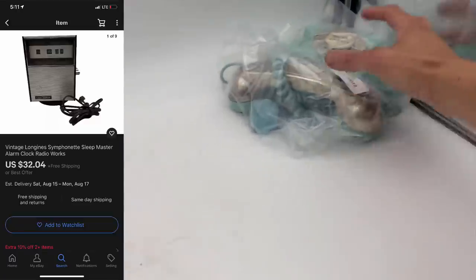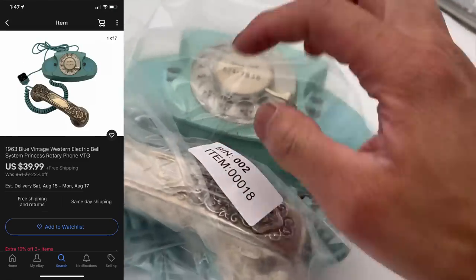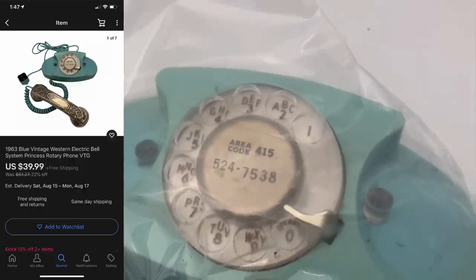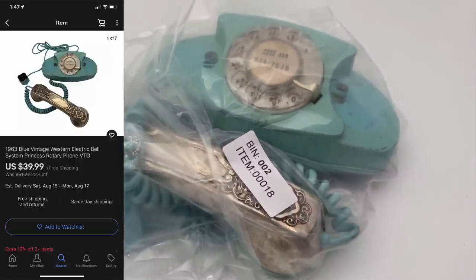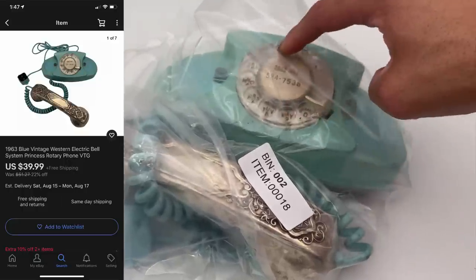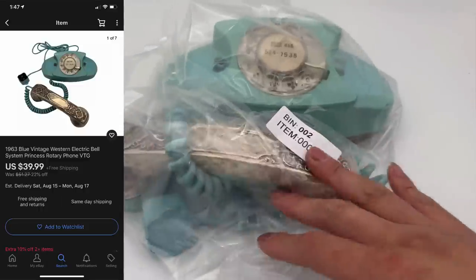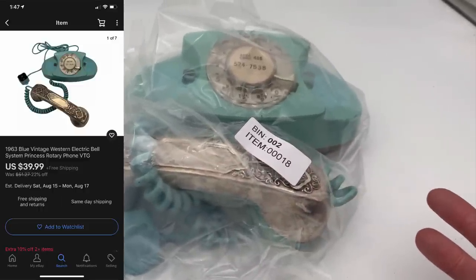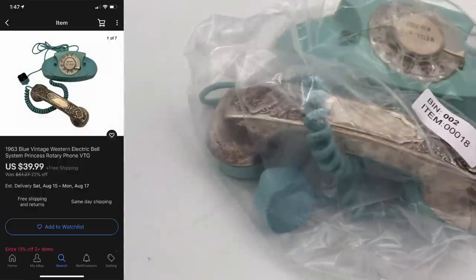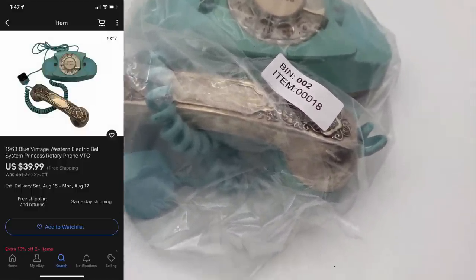Now this phone — it's pretty cool. These sell for around 50 bucks and I think it is silver plated. It's cool to have that old 415 area code — that's the San Francisco Bay Area code. Maybe somebody will want it as a piece. The dial does not spin very well, so I put that in the listing. I think these sell as props. I just listed mine for $40 because I only paid a couple bucks for it and I'm looking to get rid of it.